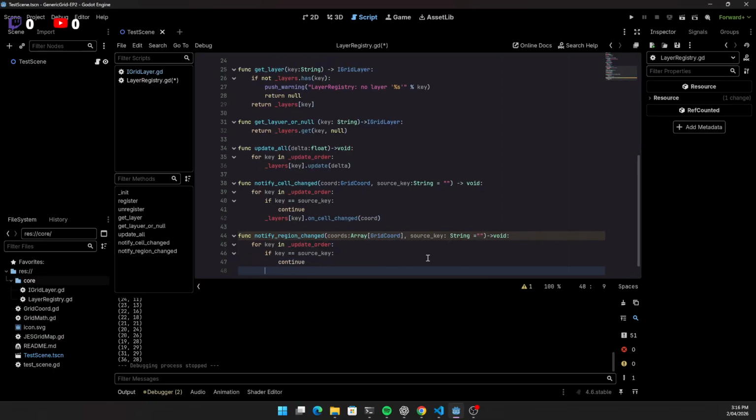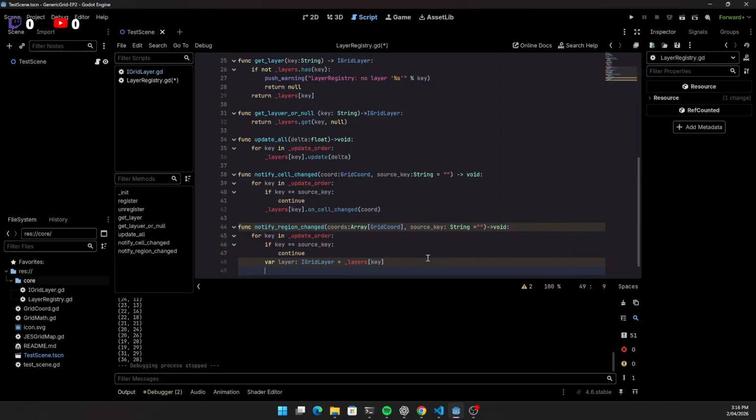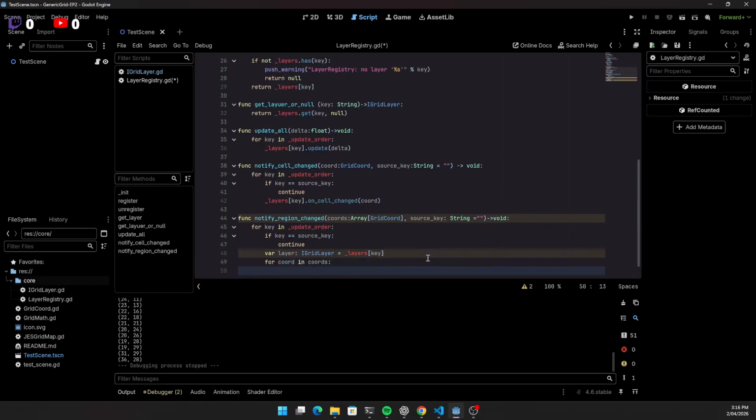Same as before, but now we're going to go layer IGridLayer equals layers key. Okay, and for coord in coords, our layer dot on cell changed coord. I think that's all we need to do.